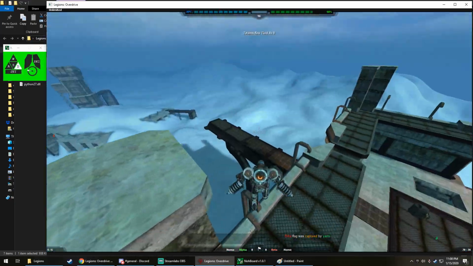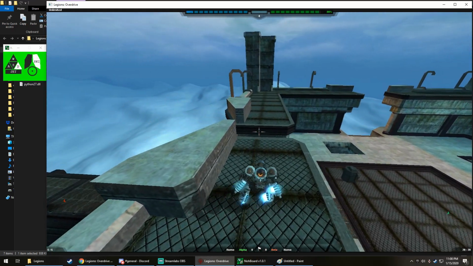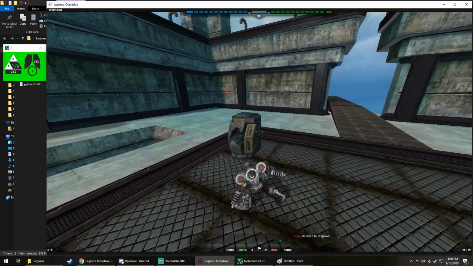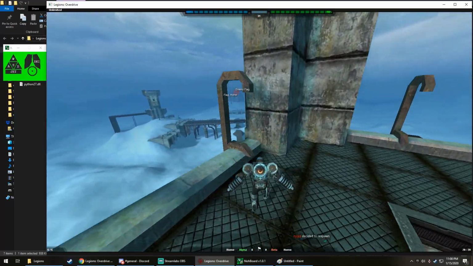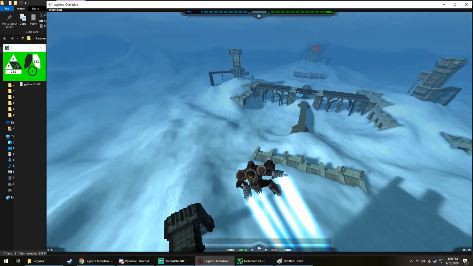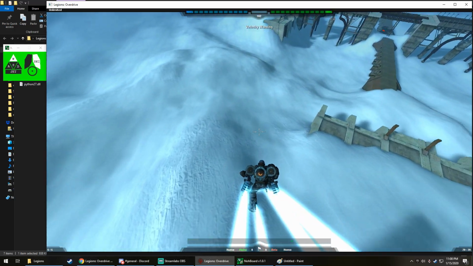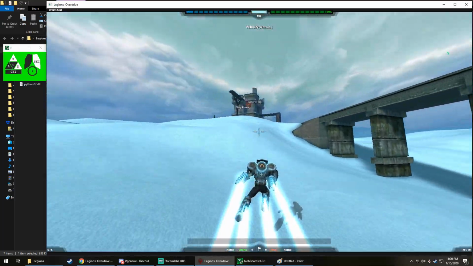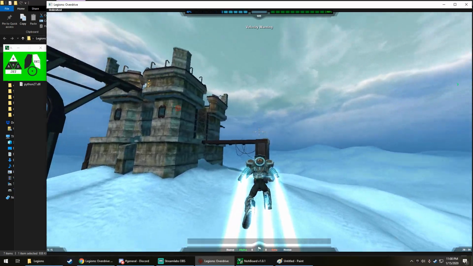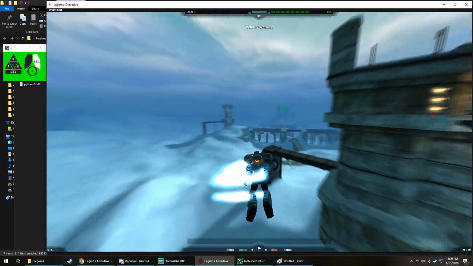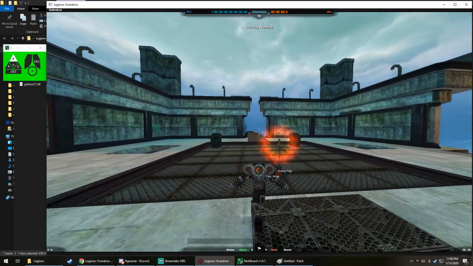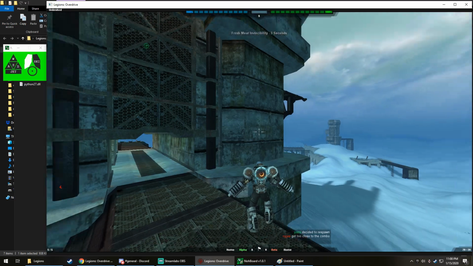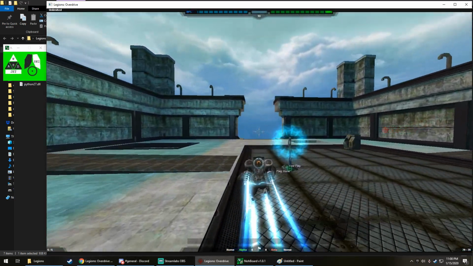Also, you regen health in Legions when you're on the ground and your jets aren't activated. If you see my jets are activated, I'm still at 80%. If I let go, I'm going to regain health pretty quickly. So that's a key mechanic for cappers, and you can get really creative with it. Took a little fall damage here, but you can come in at any sort of weird angle, like come in through the back and come out through the front. Again, this map was really built around that mechanic, so use that to your advantage when trying to juke out the defense.